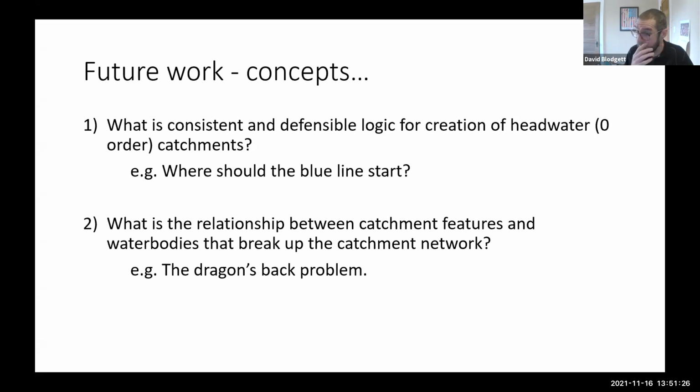So some people call this the dragon's back problem. At what scale and why and how do we break up the coverage of hydrologic units, and say all the little areas that drain to that water body are zero order catchments, right? How do we reconcile this problem across scale? Becomes a very difficult issue. And it's the across scale. At one scale, it's not that big a deal. It's across scale where it becomes very difficult.